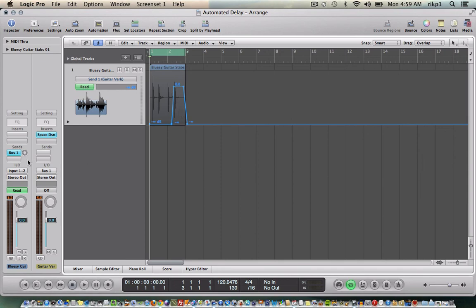The other nice thing about this bus send is if you want to send a lot of reverbs to a lot of different channels, obviously you wouldn't automate it, but you would click on it. And if you also notice when this is going, watch this button right here. See how the send is kicking in, the send bus. So hopefully this will help you to set up your automation.